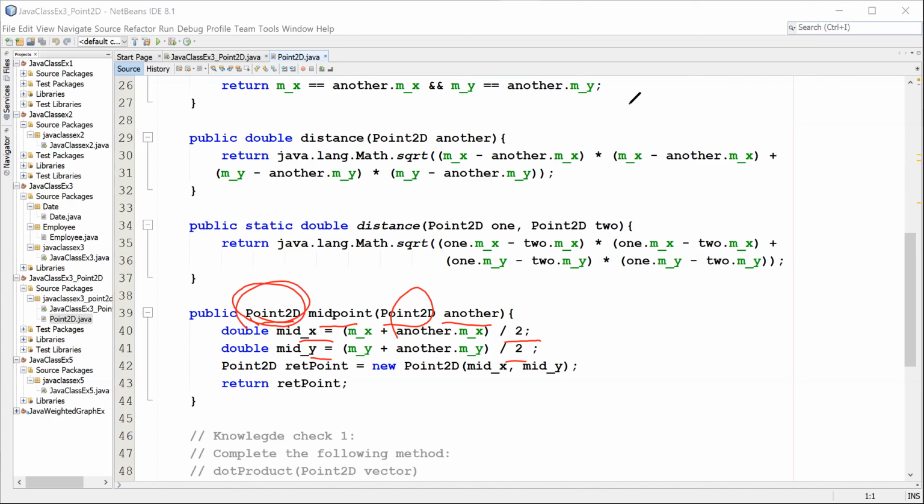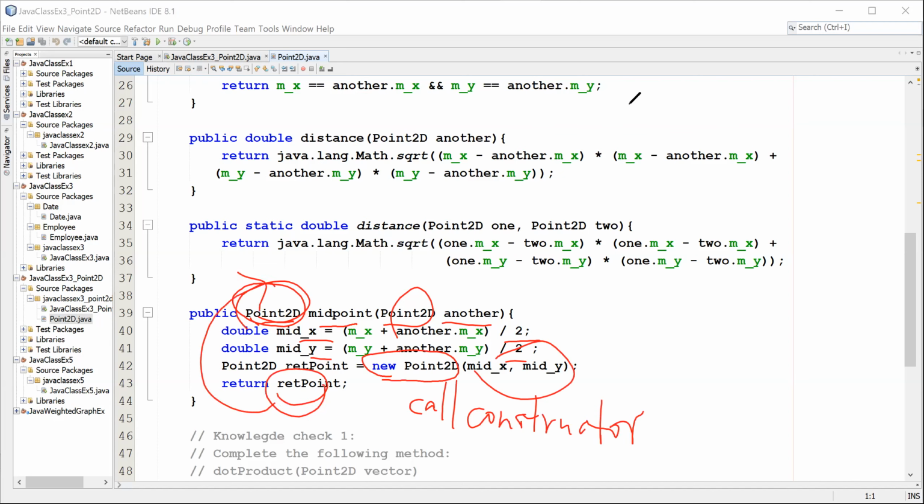Because you're going to return a new object, you need to call the constructor to create a new point, and then you return this new point. So this is about this class.